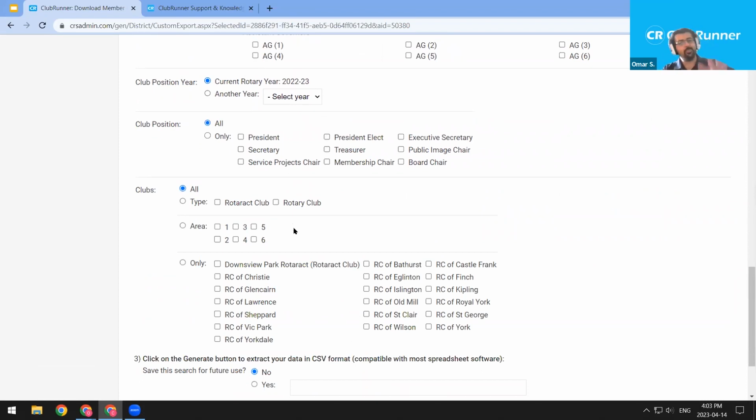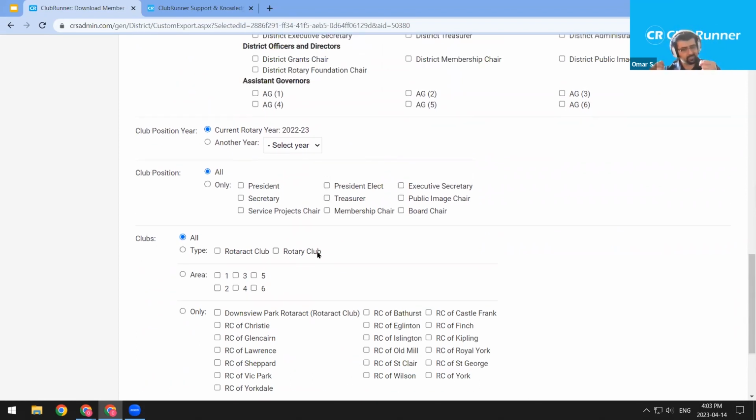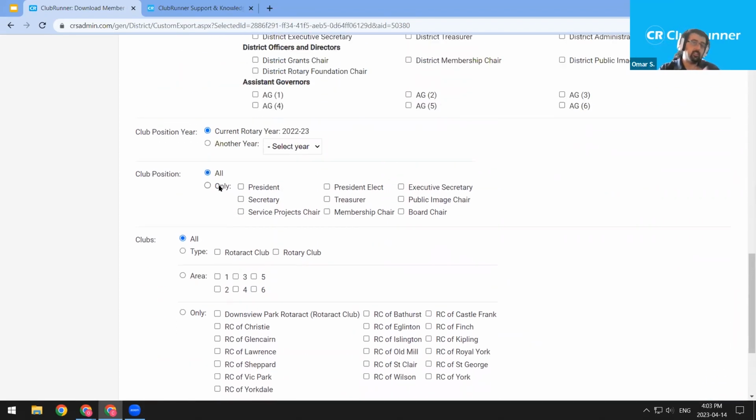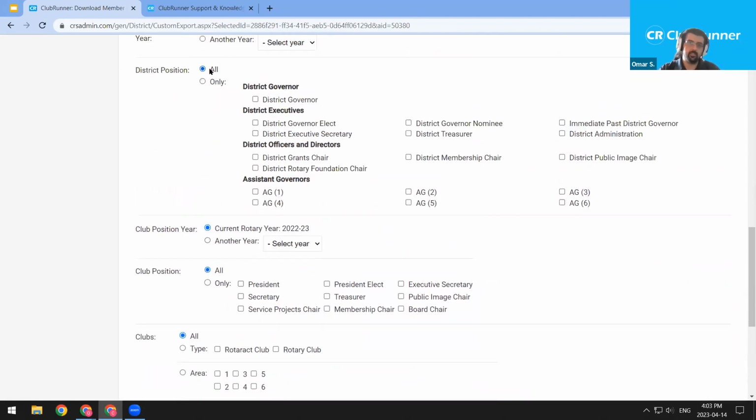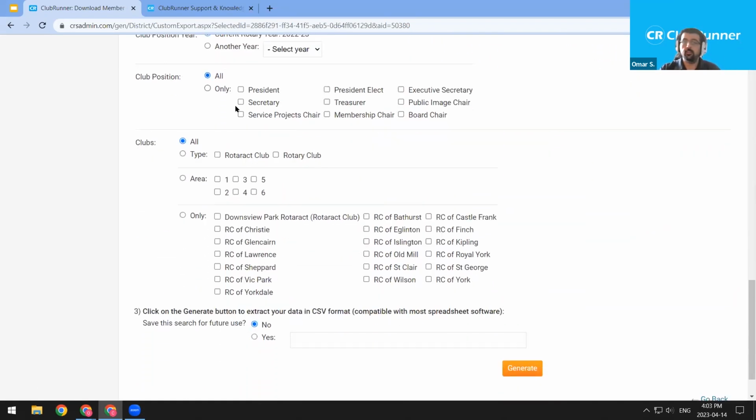It's really in depth. If you really want just a spreadsheet of data, membership, email addresses, phone numbers, download member data is where to go. You can leave it as all or customize the filters to your liking. The last step is to generate the report and then come back to the bottom and download it. But if you'd like to save it to return to it, you can choose yes and say saved member data export number one, let's just have a number, and then I'm going to click generate.